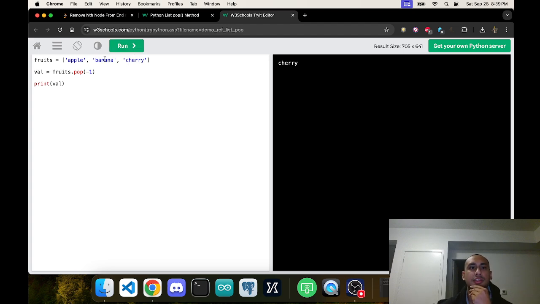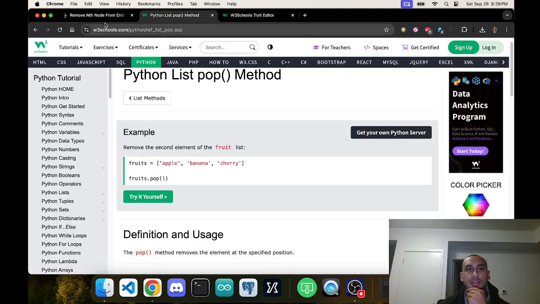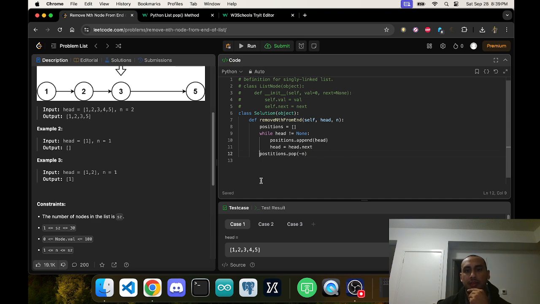So now I can store the popped value into here, let's call it removed. So that's one pass.